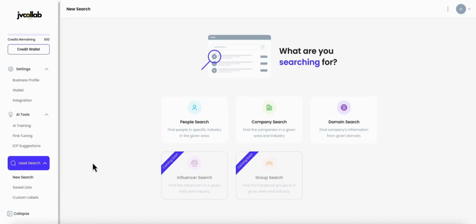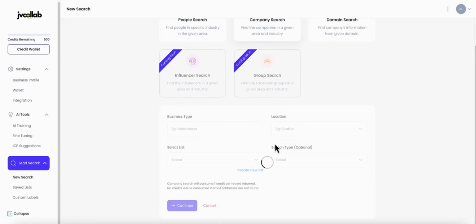As we're starting off our search component of our onboarding here, we're going to be starting with our company search. We find that the company search is probably the most widely used search within the program as of the time of this recording. That may change over time, but let's start with our company search.